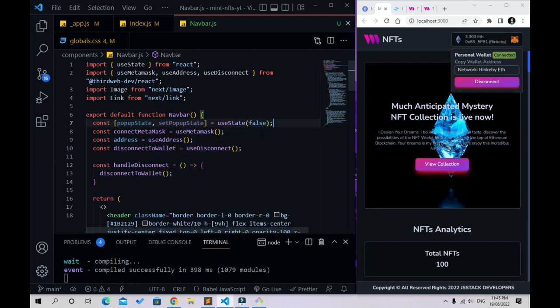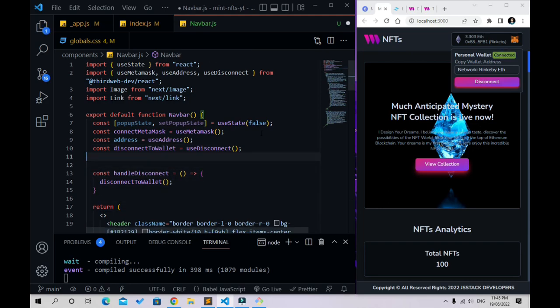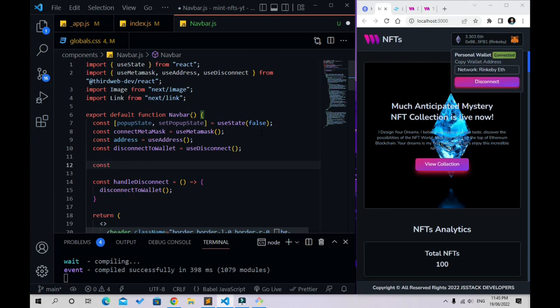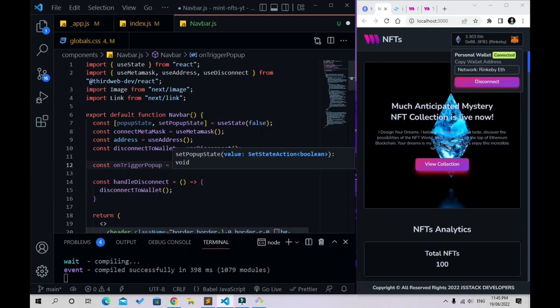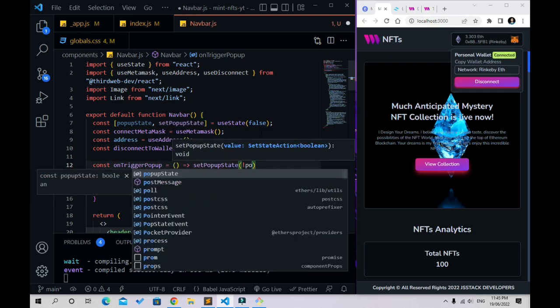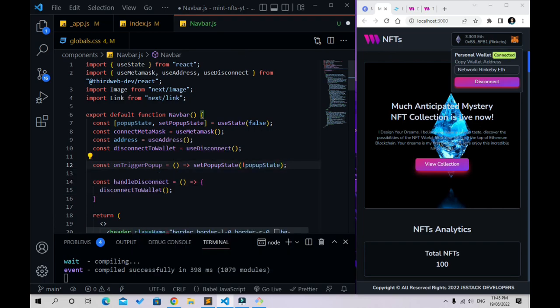Now in there I am defining a callback function, const onTriggerPopUp. In onTriggerPopUp, I want to set the pop-up state from false to true. The initial state will be false, but this time it's true.